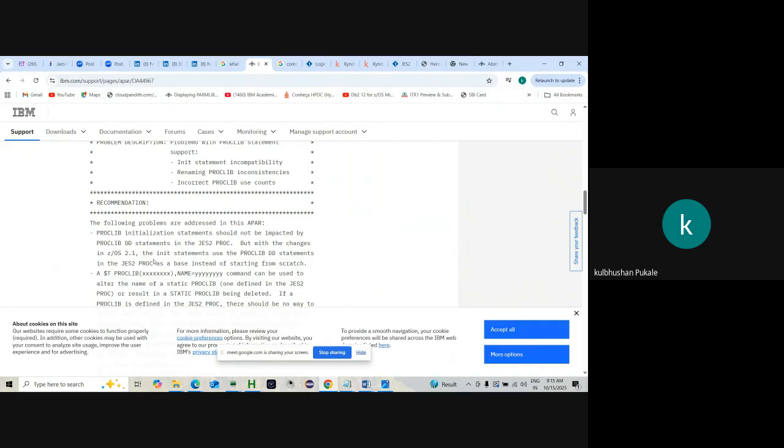But with the changes in 2.1, the init statement uses a proc DD statement in a JES2 proc as a base instead of starting from scratch. Okay, a $T proc proclip name command can be used to alter the name of the static proclip defined in JES2 or result in a static proclip being deleted.